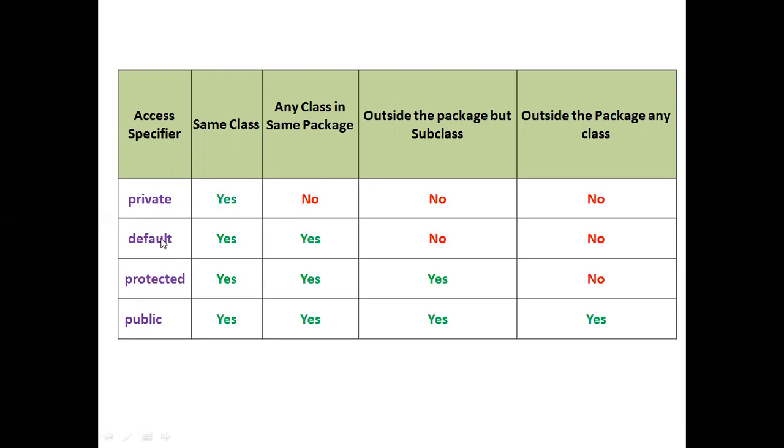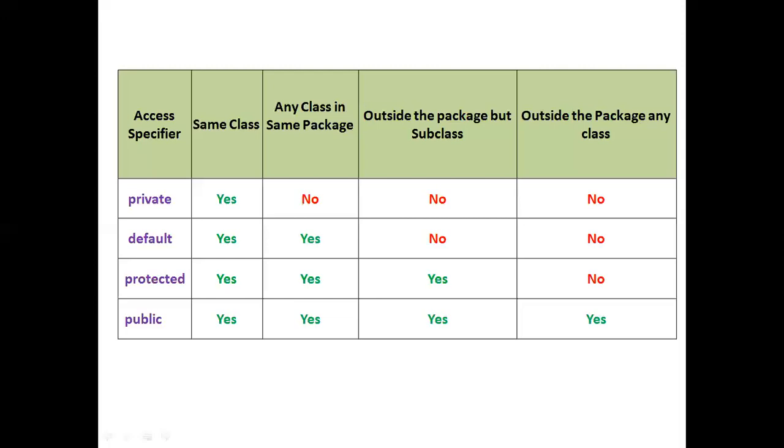Okay, let us understand the default. So here, two yes. Yes means we can use it, no means we cannot use. If you have not mentioned any access specifier, for example, we are declaring a variable age, integer age of employee, we have not given any specific access specifier, for example, we have not given private, protected, public. We have just created integer age. That means the Java compiler considers the variable as default modifier, even though we have not given anything.